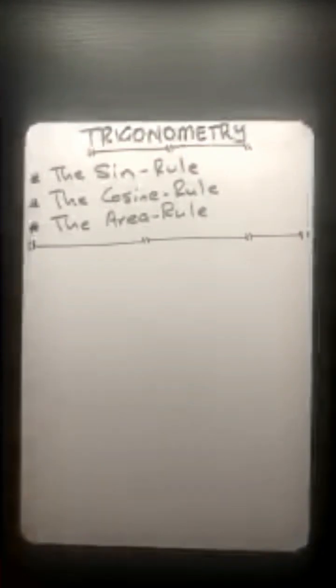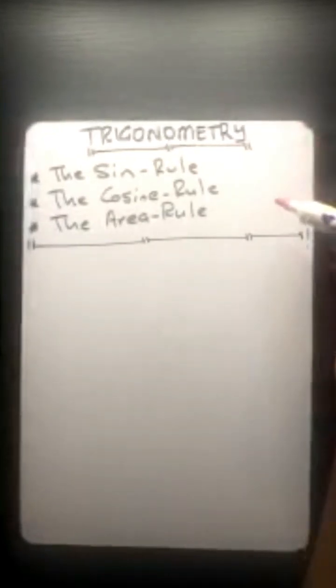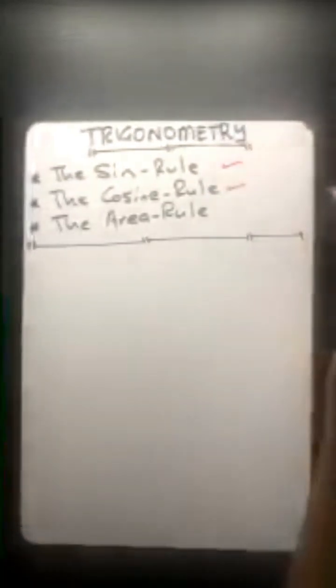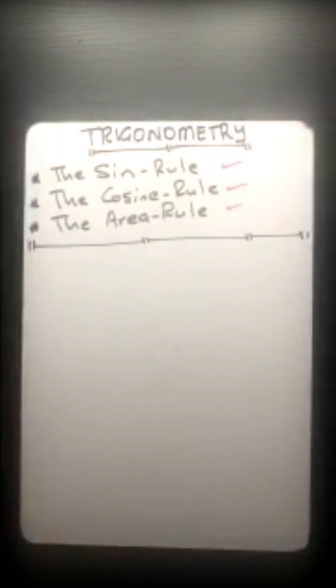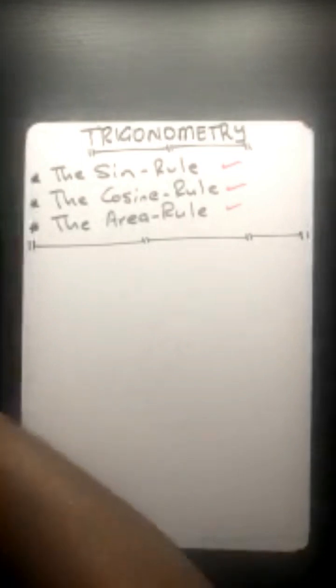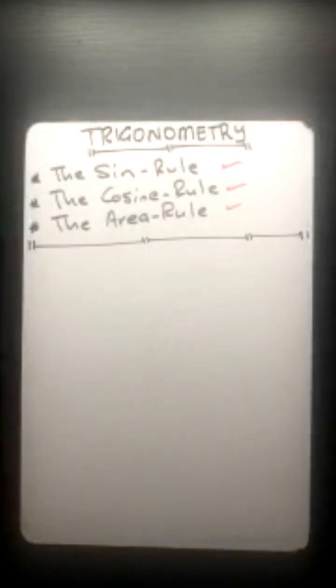So this is what we're going to do in today's lesson. I'm hoping to finish as early as possible so that you can attend your next lesson at 8 o'clock, specifically those who will be writing my June. We're still under trigonometry, part of your Paper 2. In today's lesson, we're going to very quickly look at the sine rule, the cosine rule, and the area rule. Today is just an introduction, meaning we are not going to be solving any type of exam problems, but just over a very nice cup of coffee, discussing all that you need to be aware of regarding the sine rule, cosine rule, and the area rule.